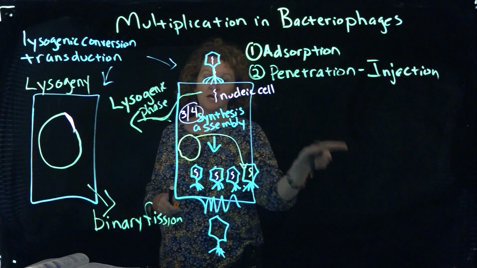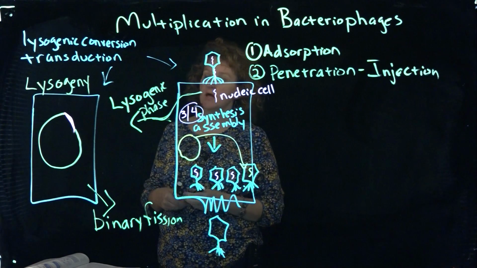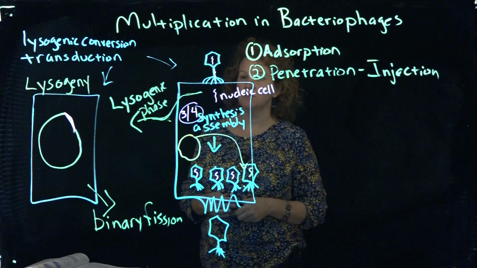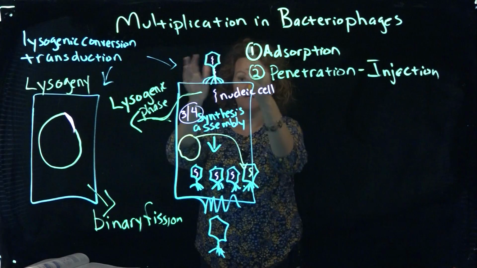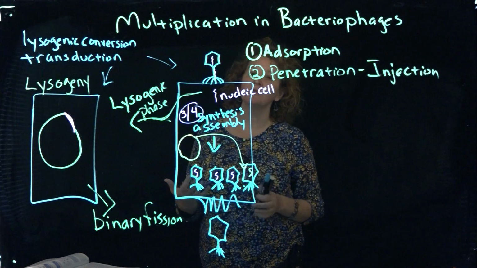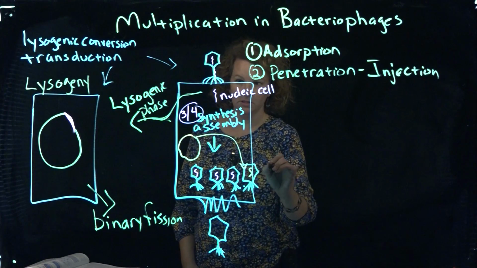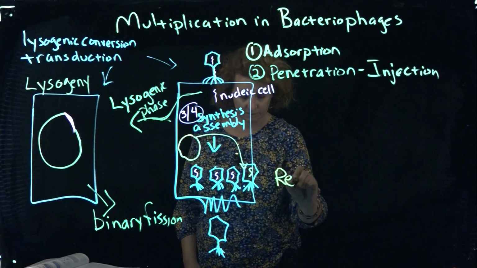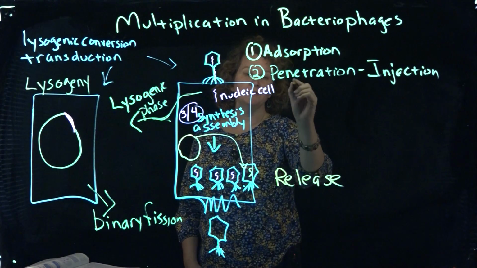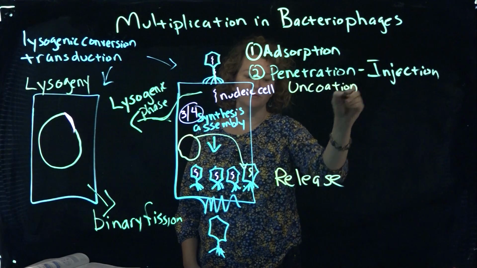Now, when this infects another bacterial cell, it will take that bacterial DNA with it. So that's kind of related to that. We've talked about that more in terms of horizontal gene transfer between bacterial cells, but this is at the viral mechanism level, how that would work. So bacteriophages are a little bit different in the sense, oh, and I didn't label release here, I apologize. And so this penetration phase really includes uncoating. They're kind of the same, so I need to lump those together there.